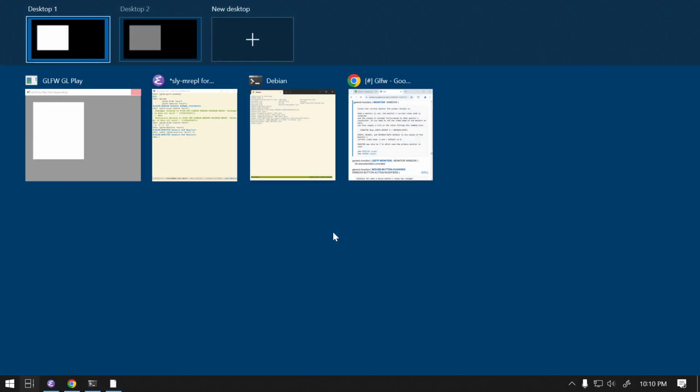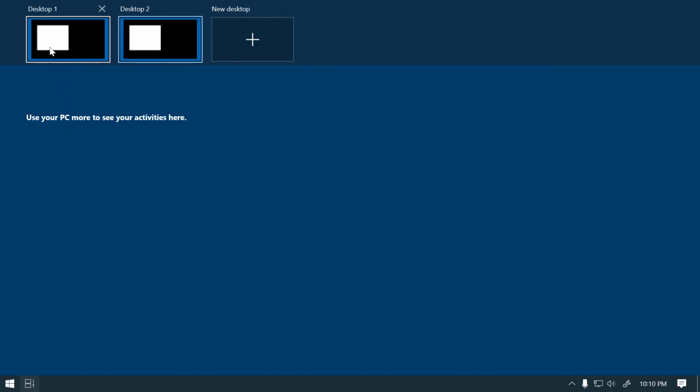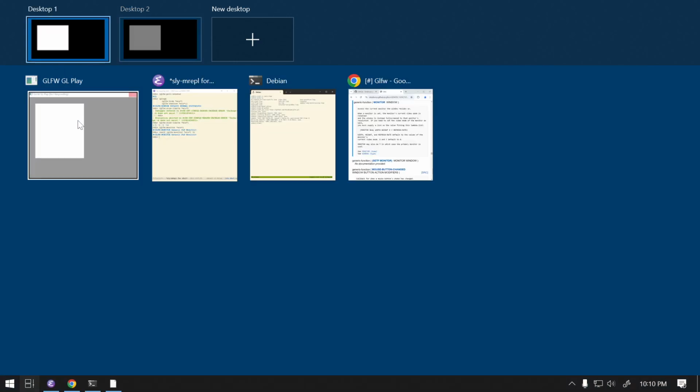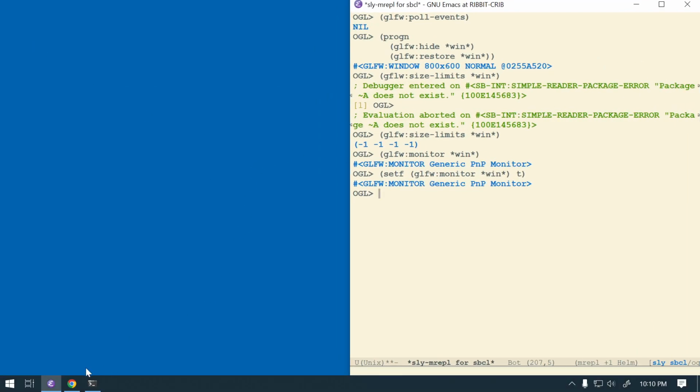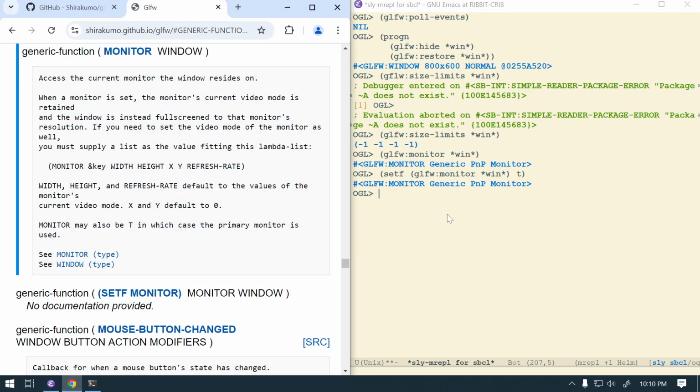The only way I could figure out how to get around this was to use the Windows tab, which I usually don't use very often, but I'm going to use it here. And then I want to drag this window to the second desktop. And I'll go back to the first desktop. Get my instructions back. And then that window's still over there, and it's at full screen. And then I do the same thing that I did last time. You know, I wonder if that window was over here, if I could have hit it.